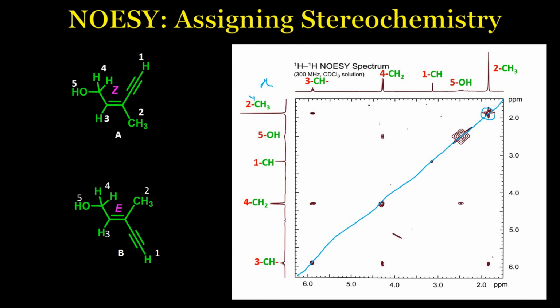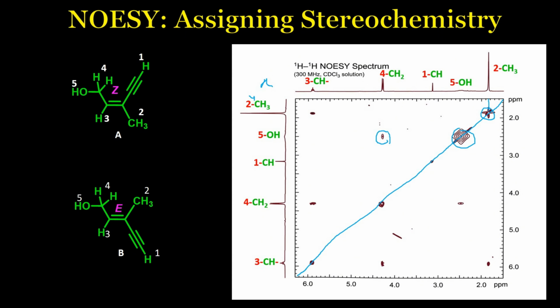So again, I will tell you very briefly that these diagonal peaks represent the chemical shift value of the proton. You can see that this diagonal peak belongs to this proton, and this diagonal peak belongs to the 5OH. So similarly, there should be 5 diagonal peaks, right? 1, 2, 3, 4, 5, because there are 5 types of protons. These diagonal peaks are not very significant. The main important peaks are the cross peaks. Now let's look at this cross peak.